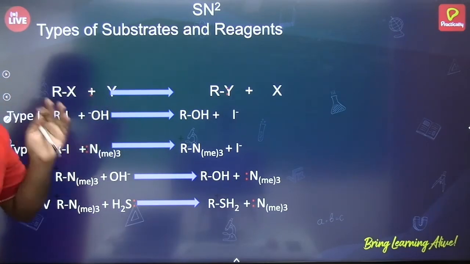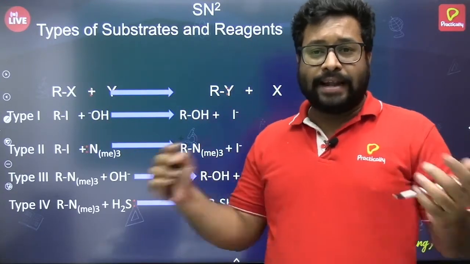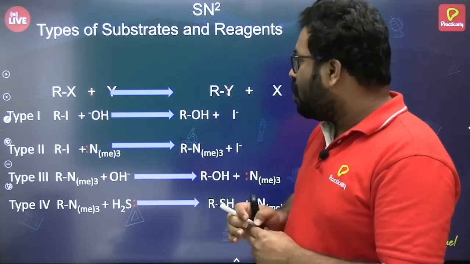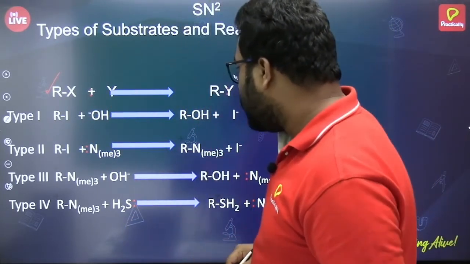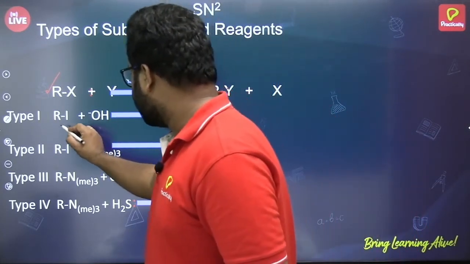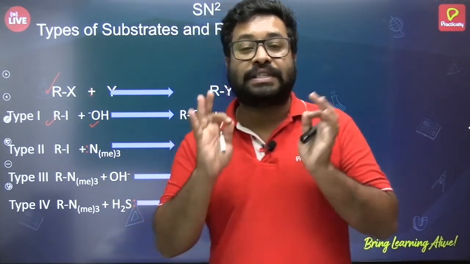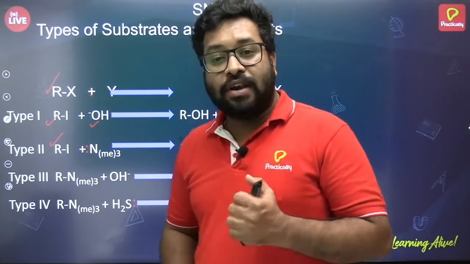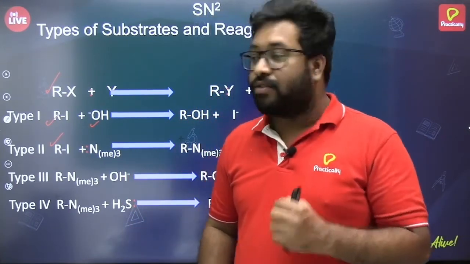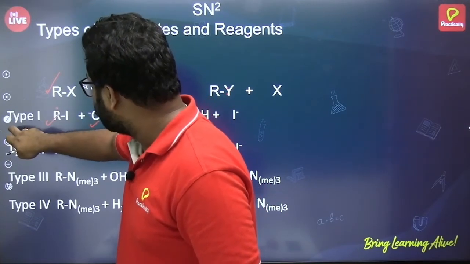See here. Now SN2. What kind of substrate does an SN2 reaction actually happen on? Okay, there are different types. The first type that we just saw was actually this, where this was your substrate and this was your nucleophile. That is the first type where we saw that substrate is neutral whereas nucleophile is charged. Second, your substrate is neutral again and your nucleophile is also neutral, but your nucleophile is having a negative charge.